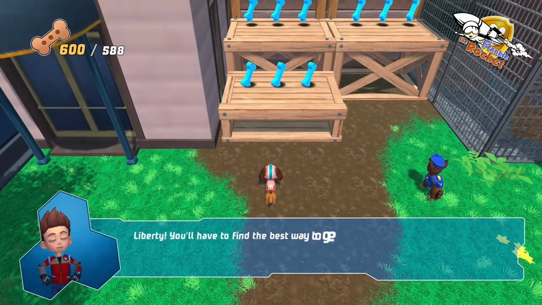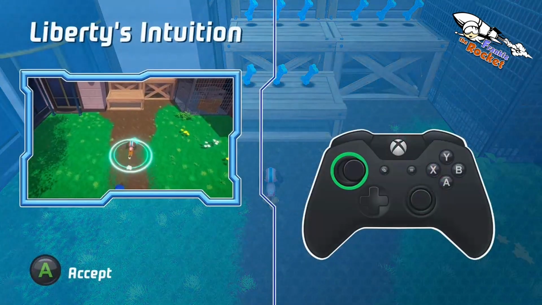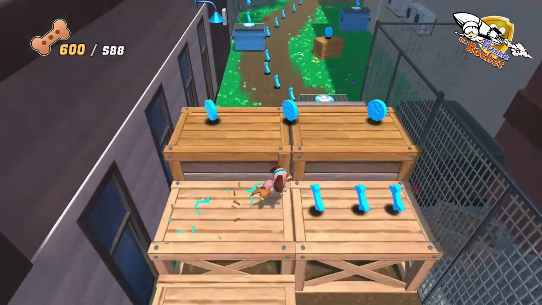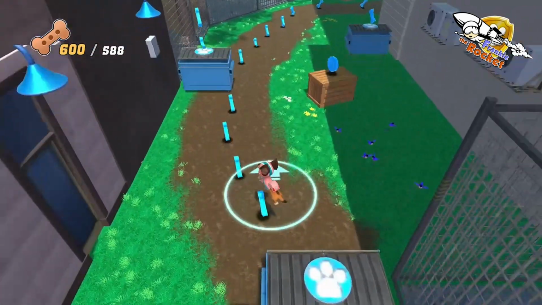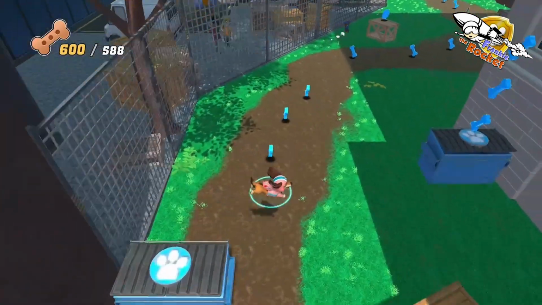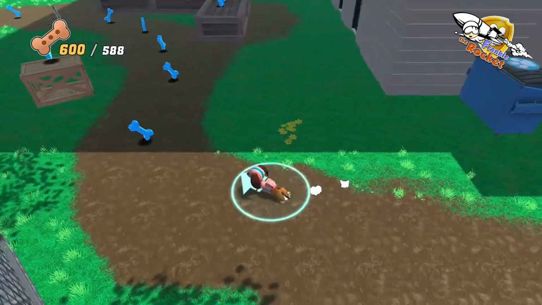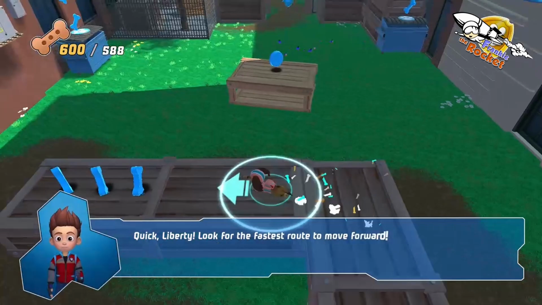You'll have to find the best way to get to the scene of the accident as quickly as possible. Liberty's intuition. Liberty will create... Quick, Liberty! Look for the fastest route to move forward.